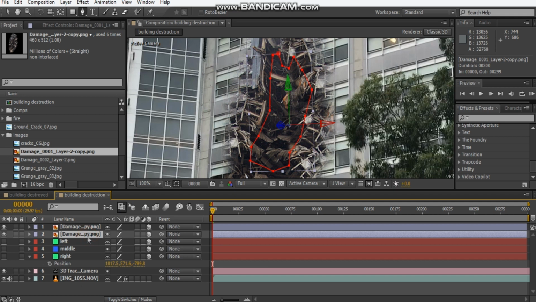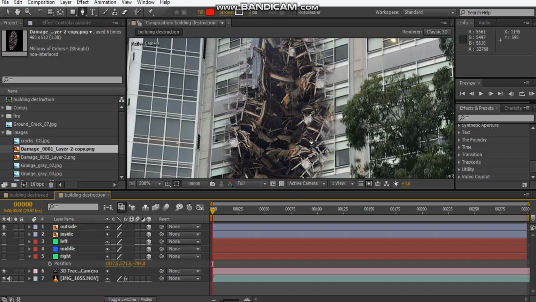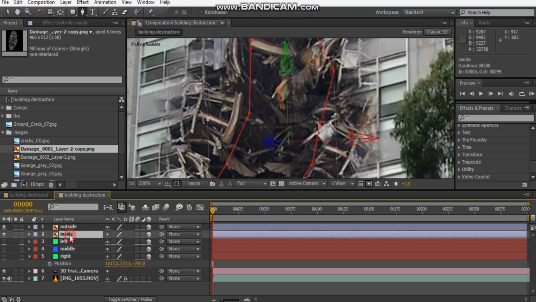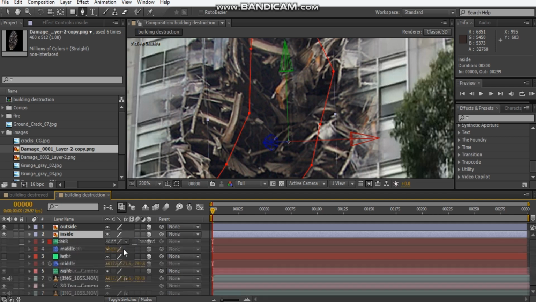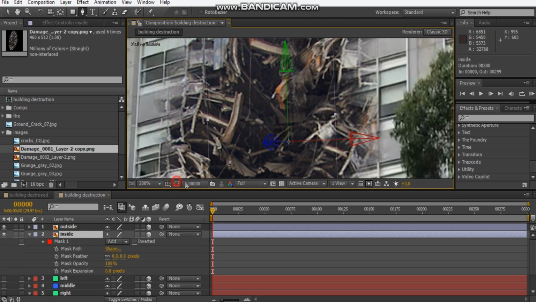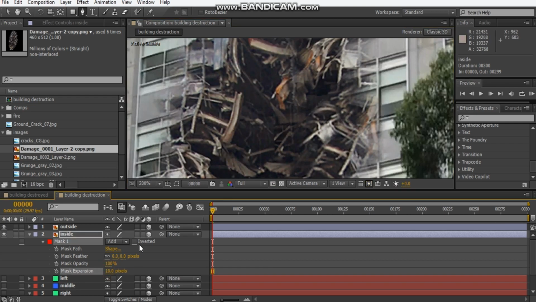And let's label these. So let's call this inside, and let's call this outside. Okay. Now we can just hit on this and just bring up the mask expansion so that it covers the whole hole.